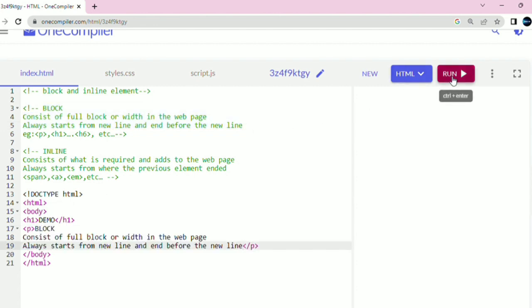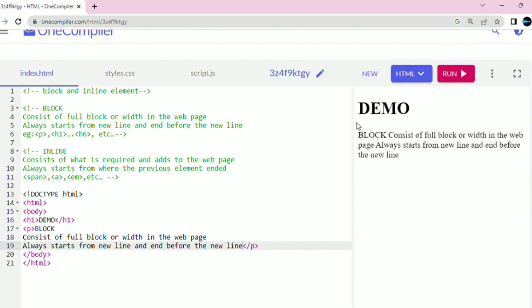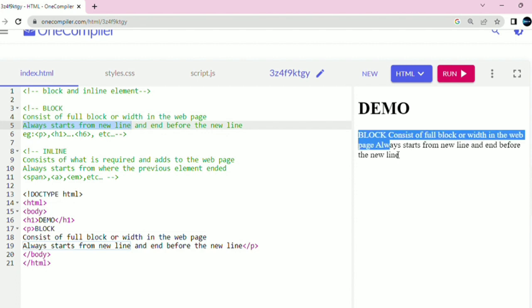Now if I'm running this, after running you can see the space between this heading tag and this paragraph. I already told you it always starts from the new line, so it starts from the new line, and also I told you it ends before the new line, which means here there is a new line and it ends before the new line, and it is also starting from the new line.